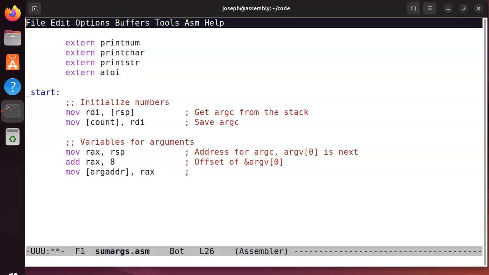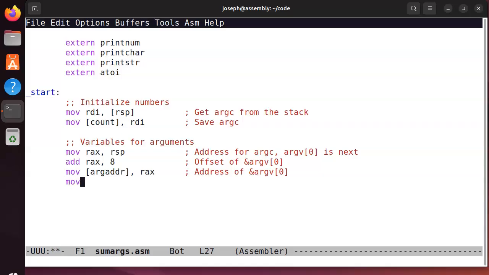So this is the address of argv0. Okay. Now I also want to set up my index because I don't want to add up the name of the program. I just want to start with the first value.